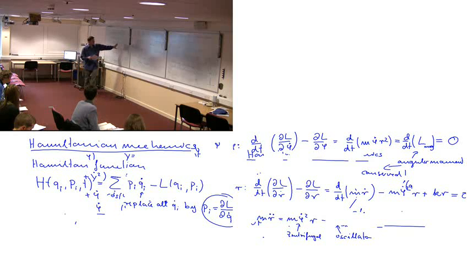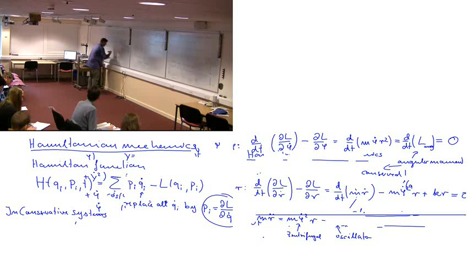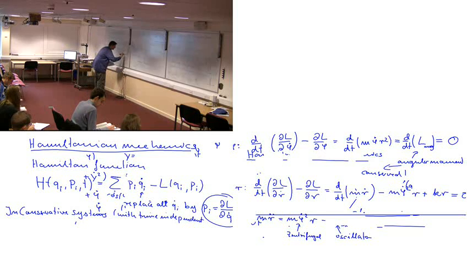Now, to the physical interpretation, the Lagrangian was the kinetic energy minus the potential energy. And for the Hamiltonian, we have something similar, something even more physical, at least in conservative systems. So again, our constraint of conservative. So in conservative systems. And technically, there is also another constraint with time-independent constraints.